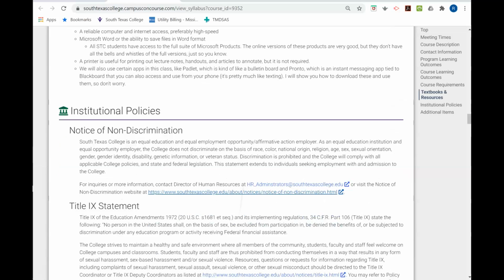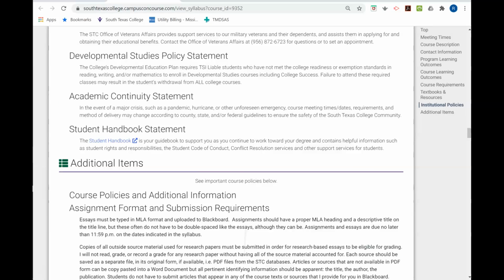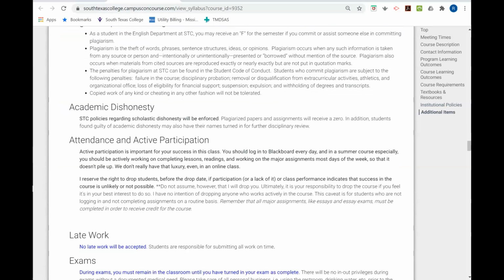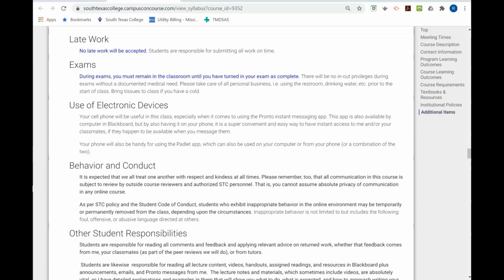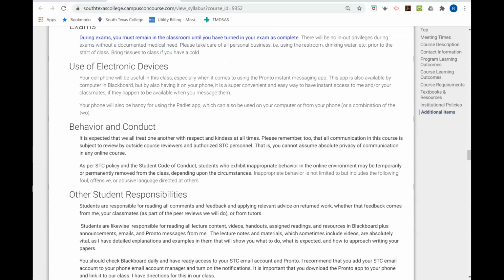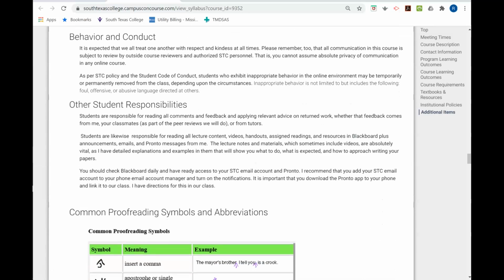I'll show you in just a moment. But let me scroll down a little bit on the syllabus just to show you a part that you might particularly want to look at. Do read all of my policies and things like that, just so that we kind of know what the expectations are. And the summer session is so quick that I can't really afford to take any late work. So it's going to be really important for all of us to stay on top of deadlines and to try to work ahead of the curve if we can.